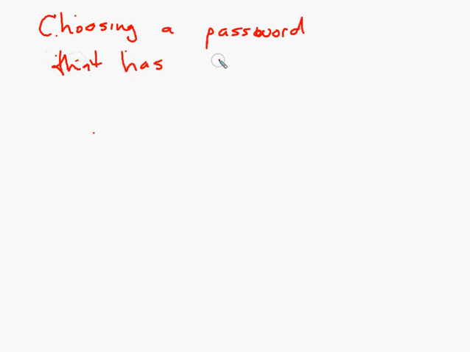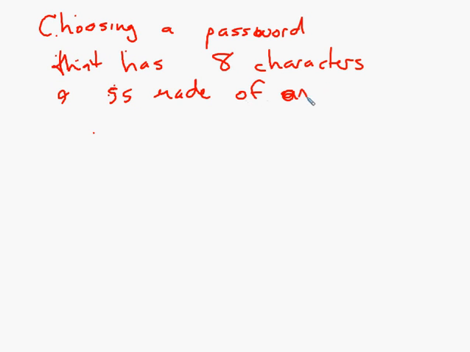Okay. Let's do the next thing, which is going to be choosing a password. Okay, so we're going to choose a password. It may be, sure, 8 digits. So we're going to choose a password that has 8 characters, we'll call them, and is made of only numbers. Okay, so 8 characters, so we have an 8-character password.